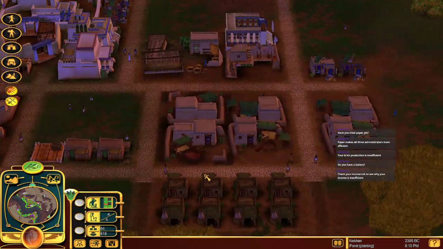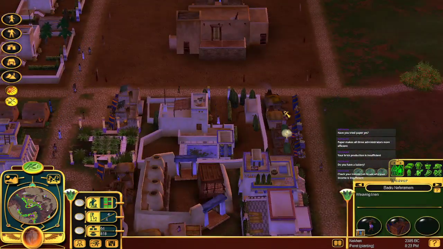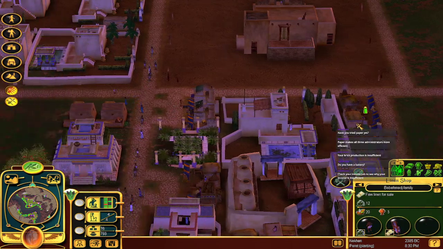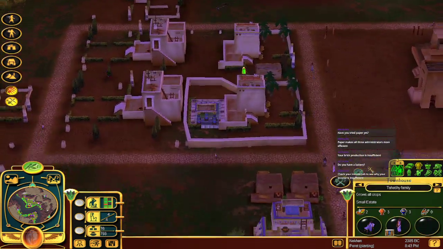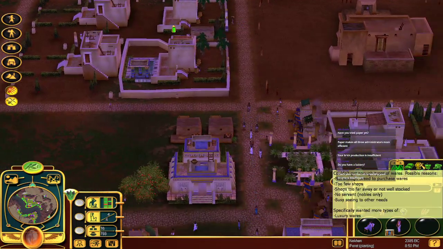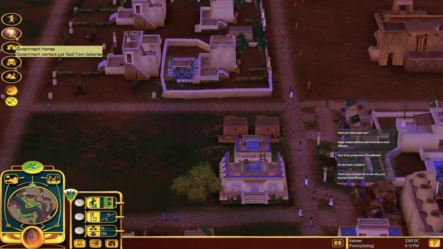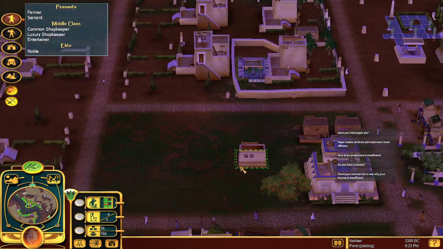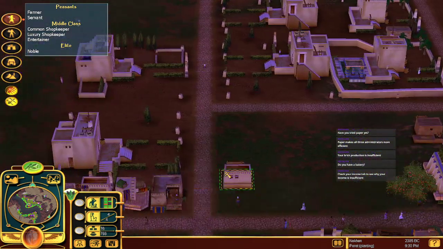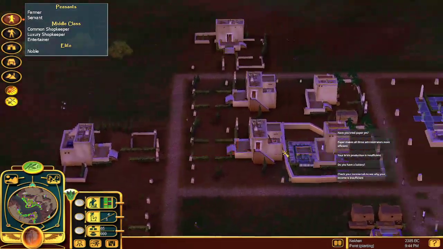So currently, it's what it is. Focus on the goods. They'd like more luxuries. Your prestige is rising. Prestige, but it didn't increase my cap yet. Might still happen. We'll see.